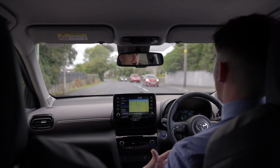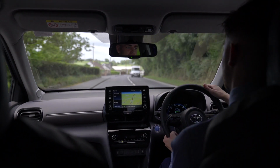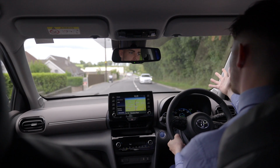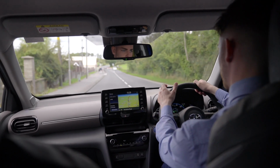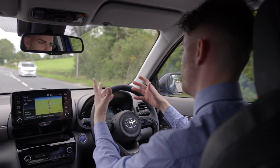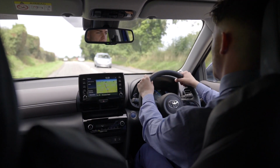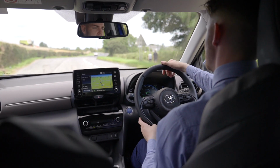So my personal car is a Toyota Yaris hybrid. So in driving a Toyota Yaris and driving the Toyota Yaris Cross now, I can feel a more dominant and confident road presence, giving me a lot more height off the ground. It's also a much more comfortable feel. I feel like I have more room around me. Road handling in this vehicle is very smooth, very easy to turn the corners, very easy to nip in and out of parking spaces.